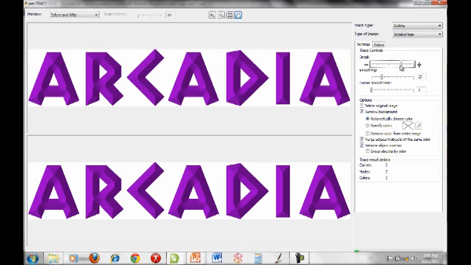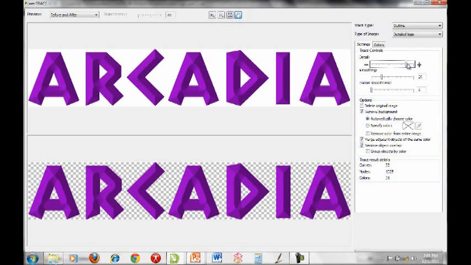And if you crank up the detail, it's going to try to trace it the best it can. But what it'll end up doing is, you know how bitmaps are created of all these little nodes of colors or these little blocks of colors. If you turn the detail all the way up, it's going to try to trace all of that. So you kind of want to keep it high, but not all the way high. And now smoothing, the same deal. It can over smooth things. It can make two straight lines into a curve. So sometimes you don't want that all the way up.